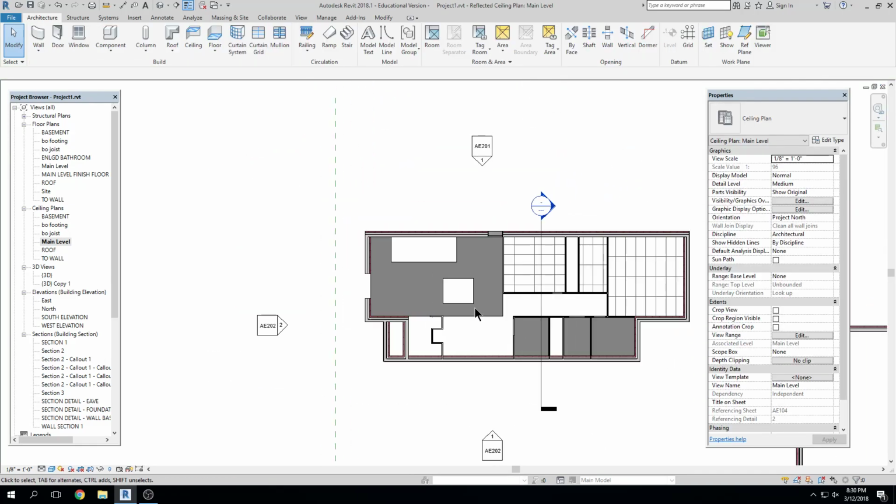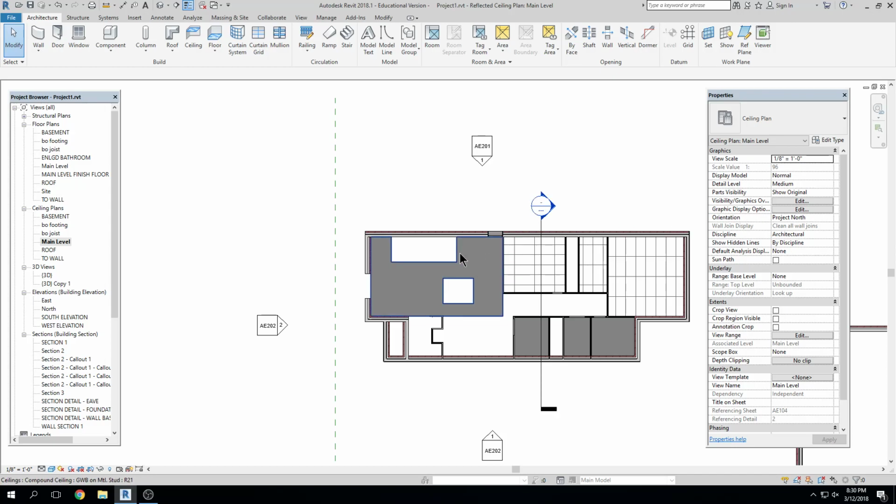All right. Another thing about ceilings, right? You'll have to have a ceiling essentially unless you're having an open ceiling where there's no ceiling at all. You're going to have a ceiling on every single floor plan that corresponds to a finished space. So if you have a basement level that's finished, you're going to have a basement level reflected ceiling plan. If you have a main level, same thing. 2, 3, 4, 5, 6, 7, 8, you'll have to have them on every level, okay? And they will have to be separate from the floor structure, okay?